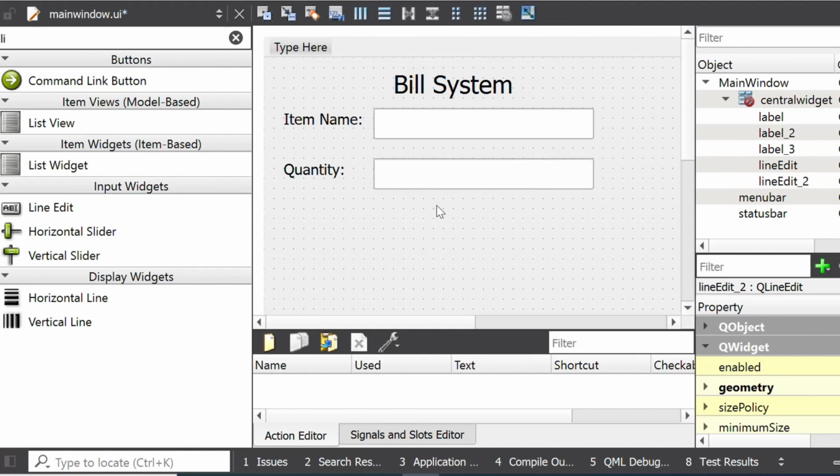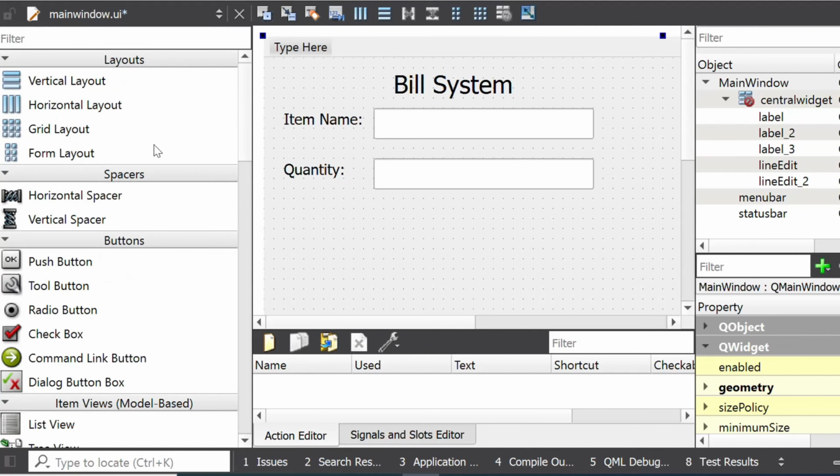Yes, this is okay. So I have to use two buttons, push button. So here I can search push button. So this is push button. Now I will drag it into this window, and now I will change its text value. So here I can type OK. You can type any other value, but I am typing here OK.